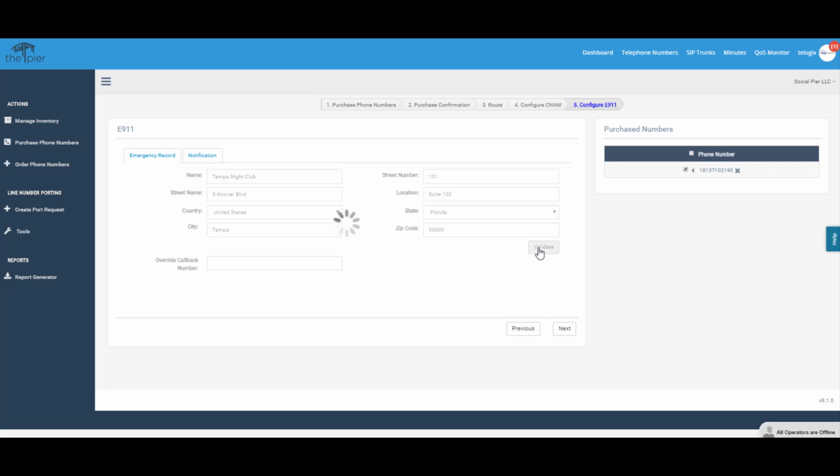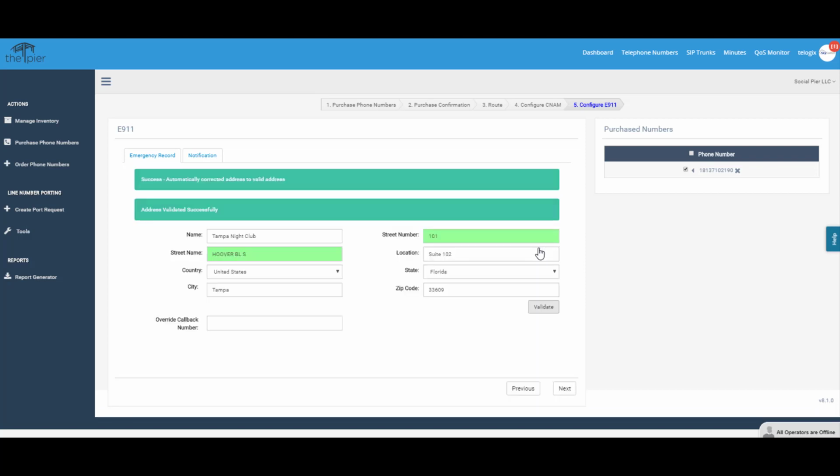So here we're going to validate, and it looks like it's picked up a mistake that we typed in. But everything was a success and everything is green. If it was red, obviously we would have to figure out what was going on and then configure as need be.